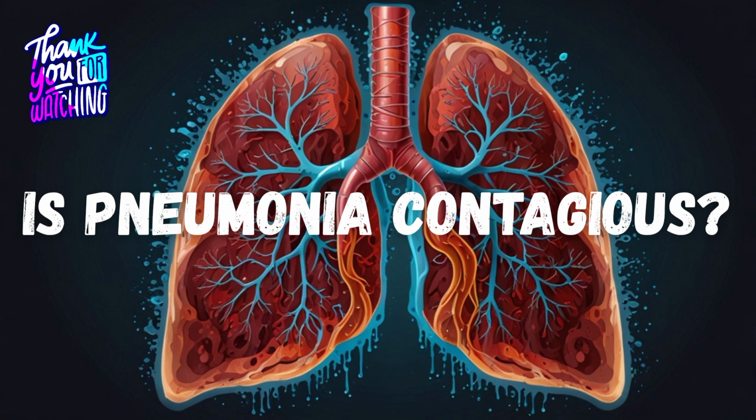All right, we've got a good handle on what it is, who gets it, what it feels like. Now, let's dig into the mechanics of how it progresses, especially bacterial pneumonia. You mentioned those 4 distinct stages. Can we walk through them one by one? What's happening inside the lungs at each phase? Yes, this is the classic description of how lobar pneumonia, a type often caused by bacteria like strep pneumo, progresses pathologically. It's like a 4-act play inside the lung tissue.